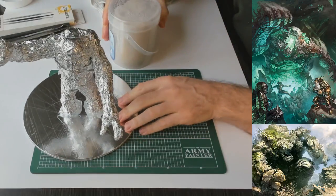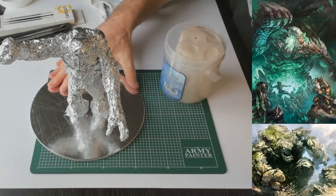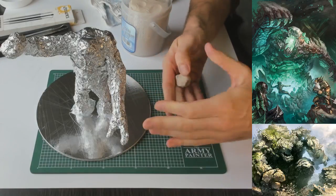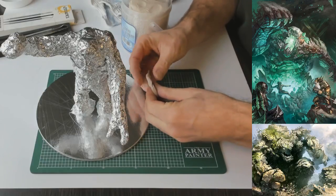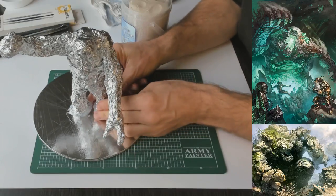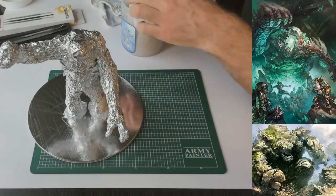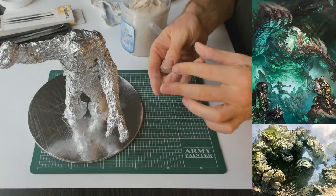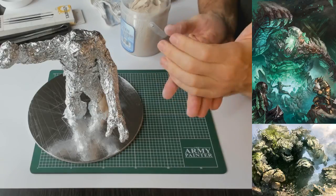I've expanded my screen a little bit so you can see what's going on. I'm going to start at the base, grab my clay, roll it, flatten it as much as I can, and start pressing it in. I want a bit of overlap onto the base — I actually want it to be built into the base so it's reasonably secure, and also to indicate that the creature is coming out of the ground.